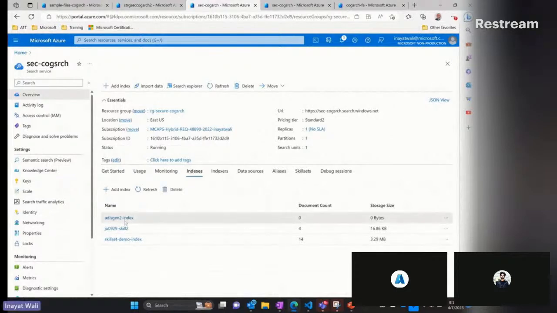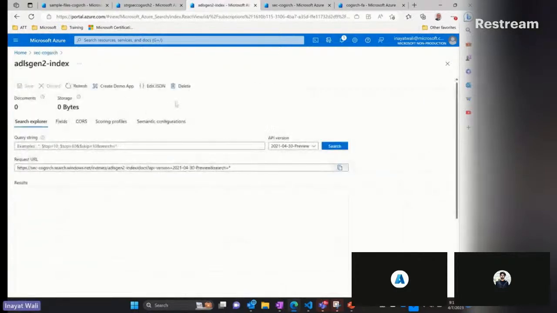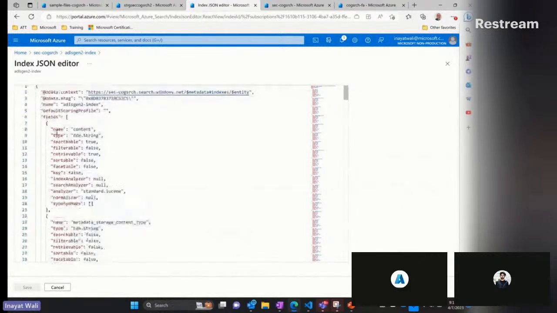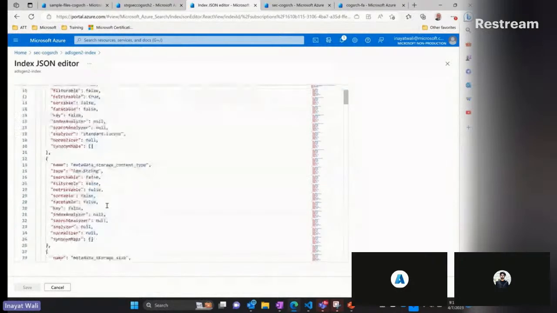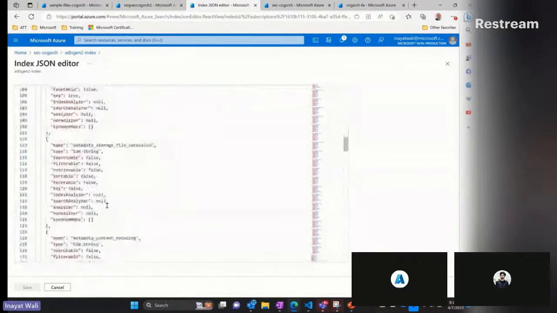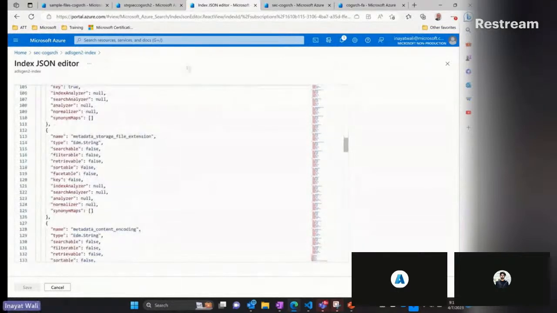If you look at the indexer here, I'd like to show some information. If you look at the JSON of this index file, you will see all those field information that we selected on the UI. They are here, each field name, content and all those things, and all those attributes that you set, whether it's searchable, filterable, retrievable, are specified here. If you need to add additional attributes, which we're going to show an example of later, you can edit here and then save this information. So this is an index file where information will be stored.